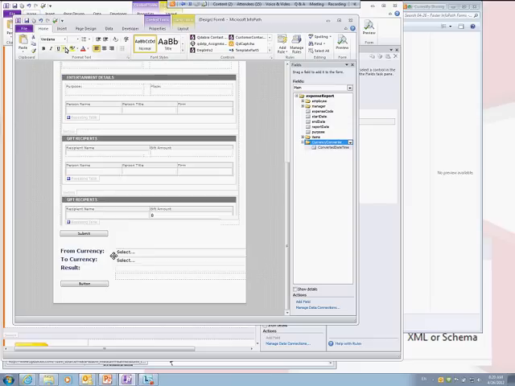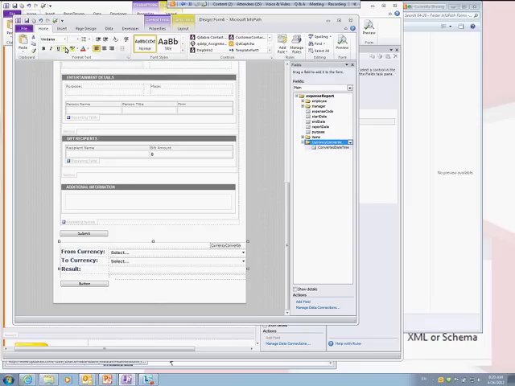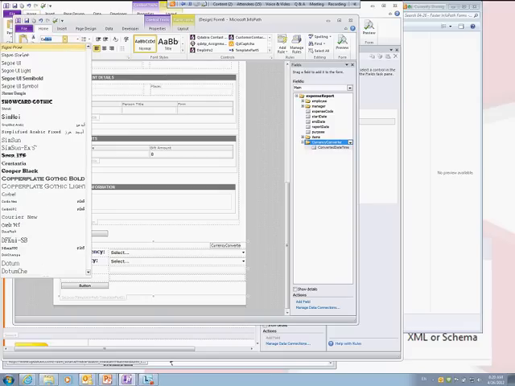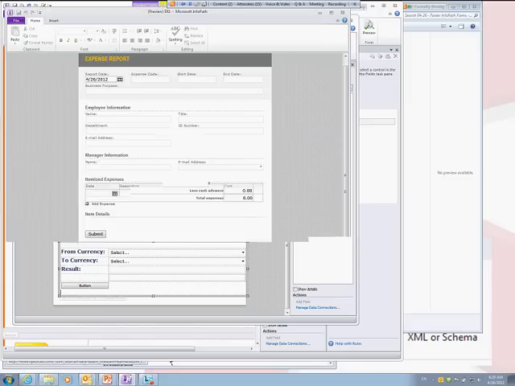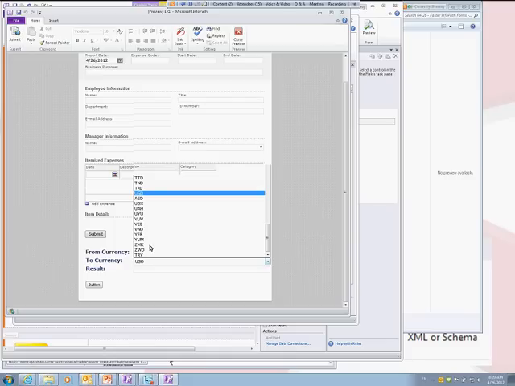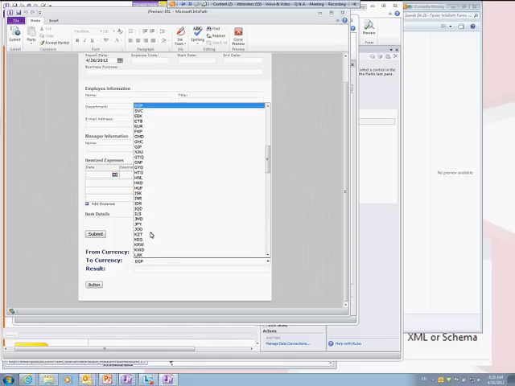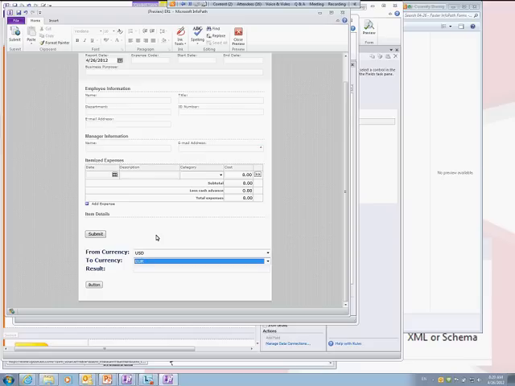When I do that, it is going to screw up the font, which is an InfoPath bug. But we're not going to worry too much about this. We can change it back to what it was very easily. But I want to just show you how it works. So once I've added it to the form, now my expense report has that control at the bottom, and I can go in and change the control. Let's say I'm going to do the euro. Do we have euro? Let's see here. How about pound? Now, who knows what the pound is? I guess someone could probably tell me this, but there's the euro. Okay, so the control has saved me a significant amount of time.